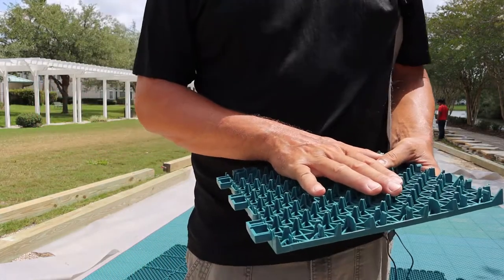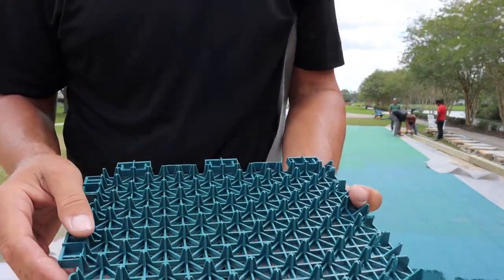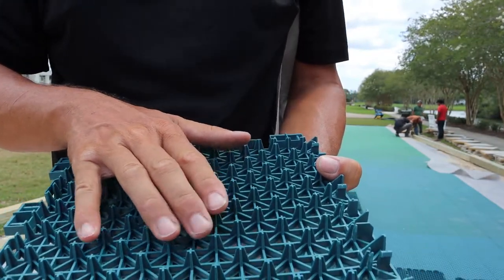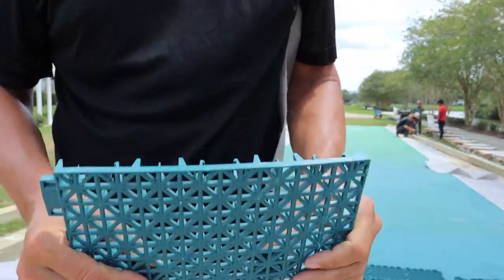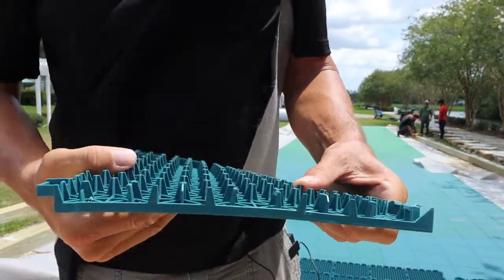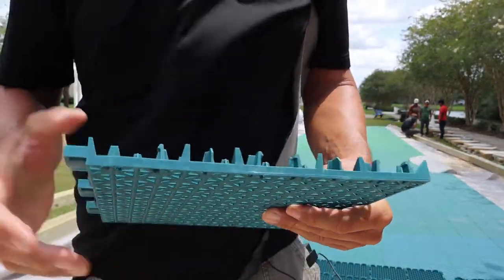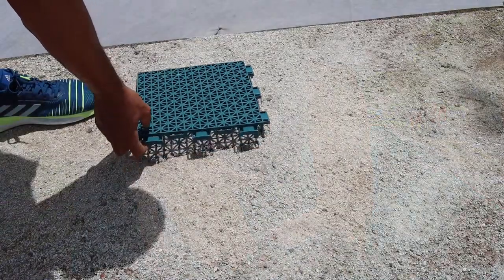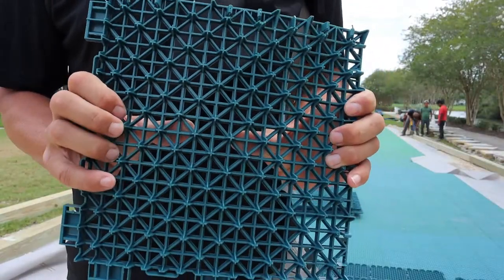To handle all the different types of base that we would be using, because of these drain tiles — even though they sit on these little flat spiked areas — their footprint is rather small, and with enough pressure, because these do flex a little bit, we do get some movement and flexing. That's what they're designed for, so you can play athletics on it and it provides some shock absorption. But we don't want them flexing and pushing the spikes into the rock material or base. If it's on rock and you step on it, you'll hear a crunching noise because it's pushing and flexing into the rock.